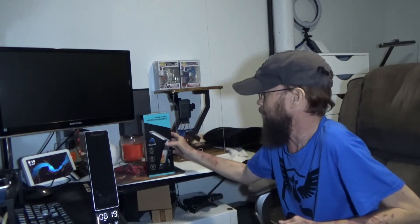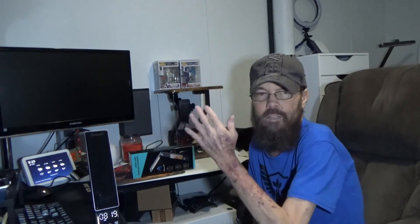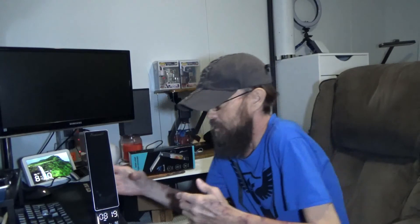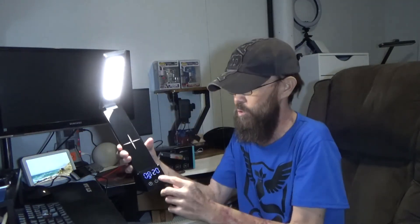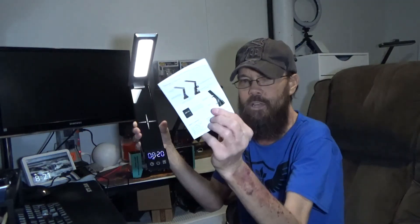You get fast charging up to 15 watts right out of the box, and the box itself is nothing too flashy. All in all it's a really nice option — you can have your phone and watch charging simultaneously, and if you get AirPods later you can charge those too. The touch sensitivity is really good and you can switch between warm and cool light colors with a simple touch.